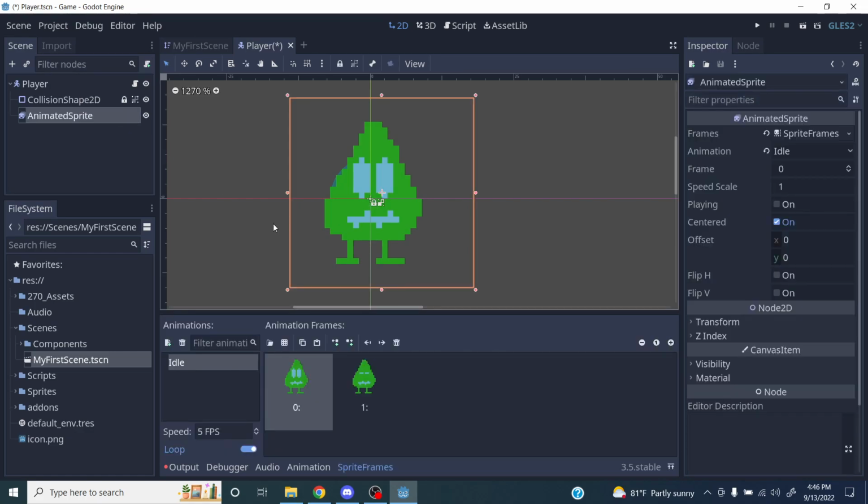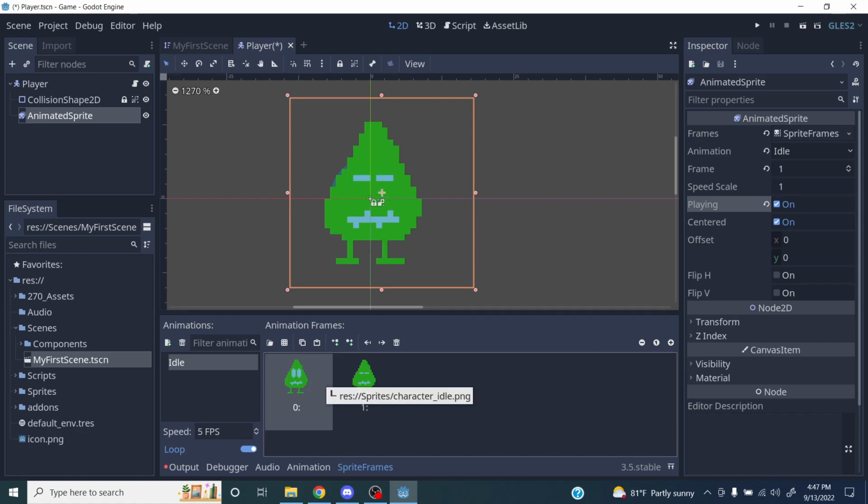So now it doesn't look like it's animating. That's because the animation isn't on. So now I have to look at the inspector on the right side. There's this playing toggle. If I turn that on, now we see that animation. The reason they have that is because you might want to pause or do other things with the animation. As I mentioned before, right now it's just 2 frames, so it's just flipping on and off. But I might want to have more frames of the open eyes so that the blink looks more natural.